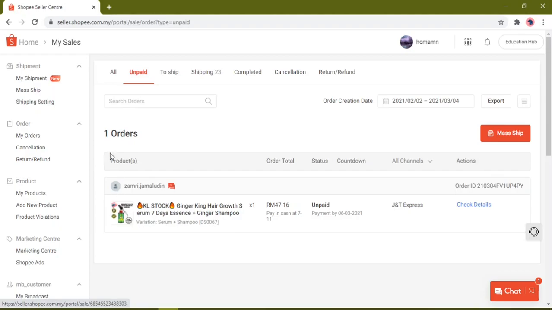All right, so when you go to the unpaid page, it will show you the details of the order, the name of your customer, the product that you are selling, the title, the variation that the customer has chosen, the SKU of the product, the quantity, make sure you're shipping the correct quantity, the price, the payment method, the status and the channel that the customer has chosen, and then the action. Now, since this is only an unpaid order, the action is to check details. We will wait until the customer pays. This is 7-Eleven. Now it's 9 p.m. So, of course, if the customer wants to pay, I will have to wait until tomorrow.